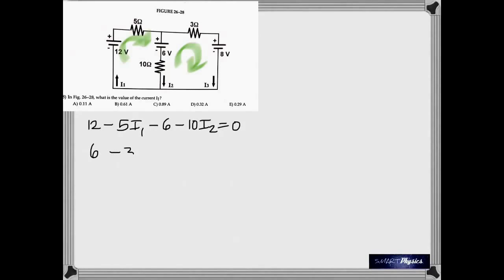When you take it in the other loop, follow the same ideas. You get this equation. And then when you apply Kirchhoff's junction rule here. You see that I2 and I3 are flowing into the junction. I2 and I3 while I1 is going away. So I2 plus I3 should be equal to I1.